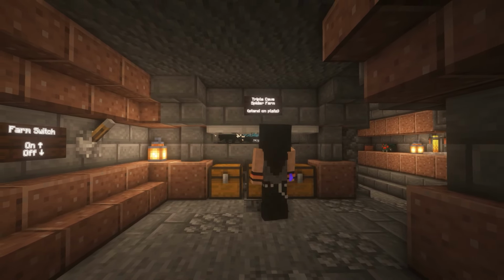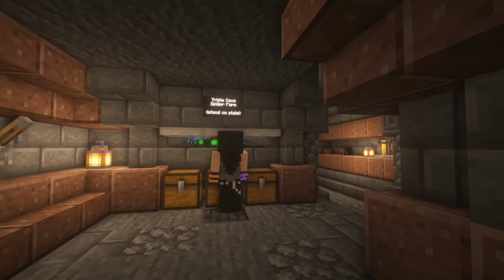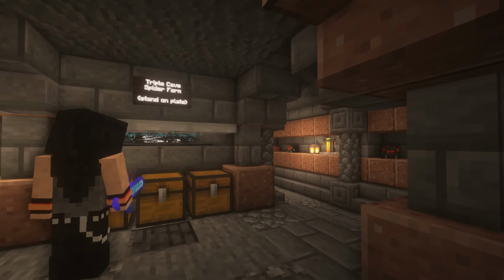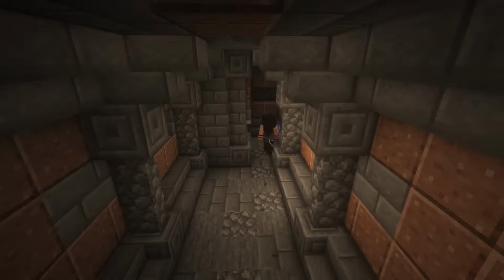And very, very useful. And we have an on-off switch here, because at this point, if we stand on this plate here, this will activate 3 of the cave spider spawners and bring them all up to here, which is very, very useful. Anyway, better turn it off because we don't want to leave it building up here, because there's also something else. If we come down here, that normal spider spawner is also here.